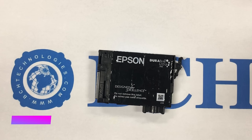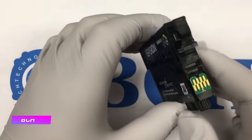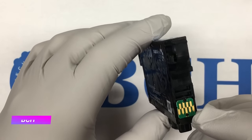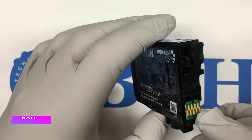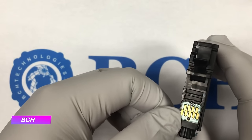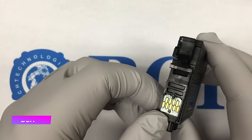Let's start with the cartridge. The printer stores the number of pages printed on a computer chip, which is located at the front of the cartridge. Our first homework is to learn how to reset a page number back to zero. Otherwise, the printer will not recognize the new ink. You'll refill a cartridge, but the cartridge will still read as empty. To reset that page number, you need something called a Resetter. We have a video on resetting the chip — you can find it on our YouTube channel.